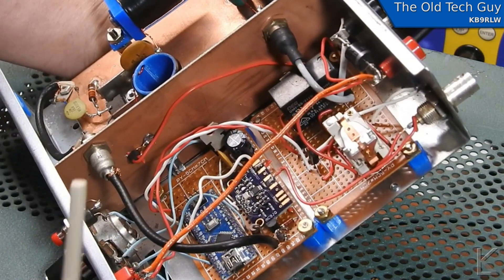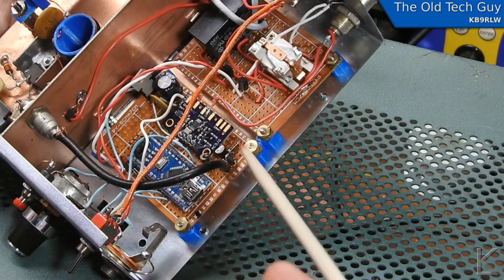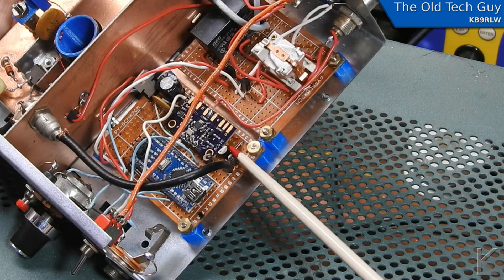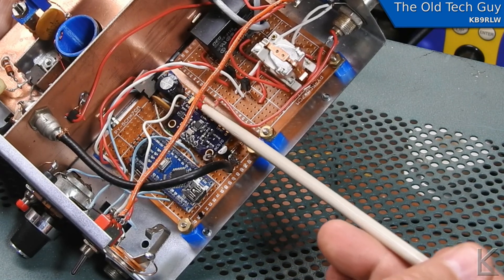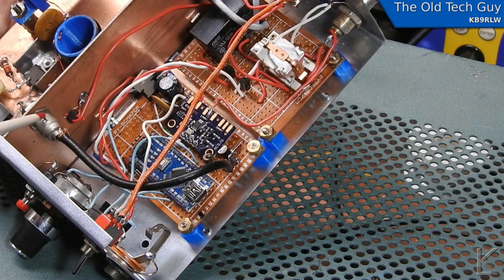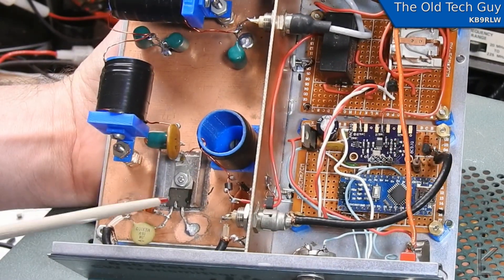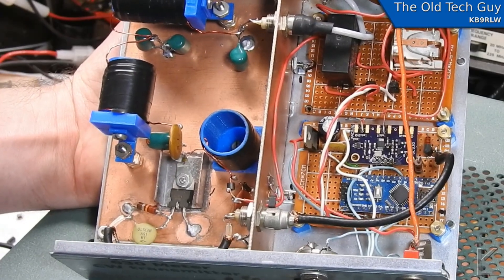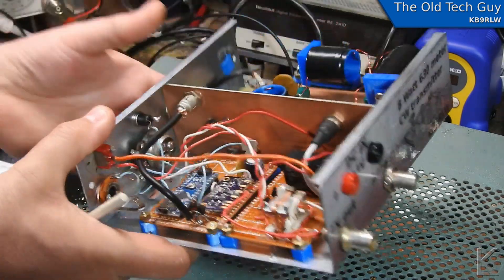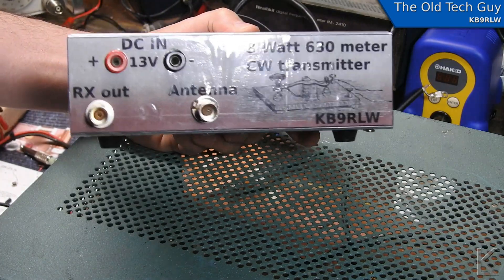I passed the signals through to the PA through this divider with RCA jacks. So this is the VFO, and here's the driver stage that takes the clock zero output transistor driver — converts that 3.3-volt signal to about an 11-volt signal — that's driven out via coax down to the input on the PA gate. There's your power MOSFET and there's the amplifier. I did these nice labels for the front and back, and you can see it's going to look really dandy. And there's the back — I'm kind of proud of that. I put a little Morse code key icon here.